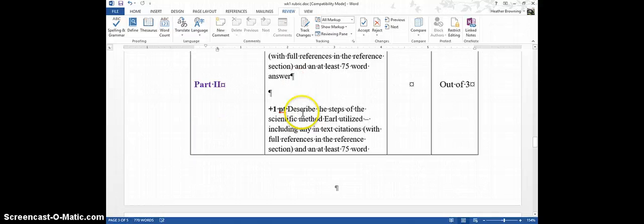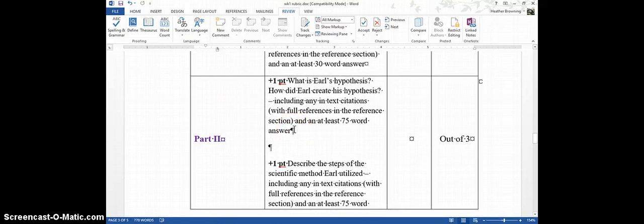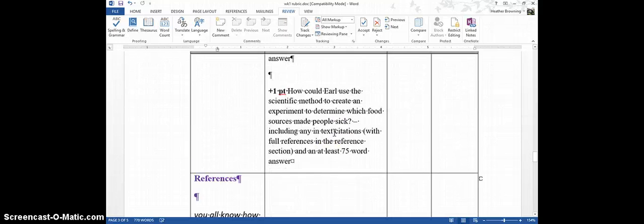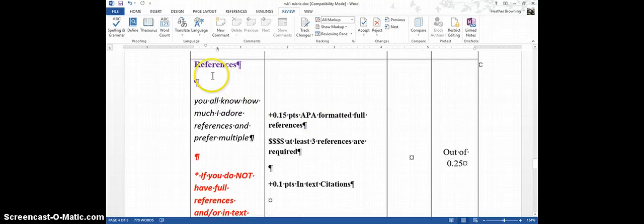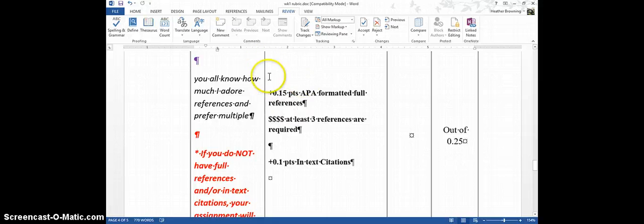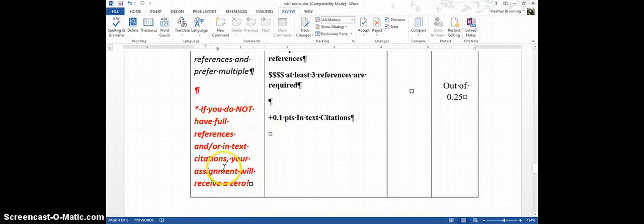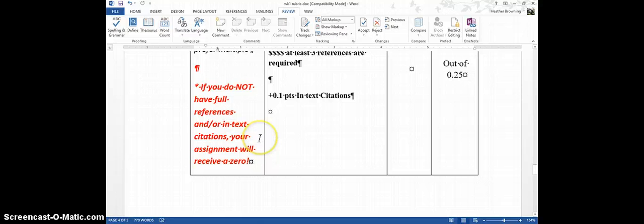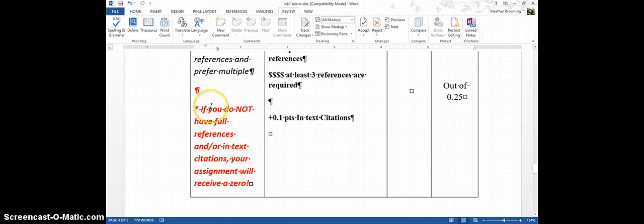Now in part 2, they're going to be 1 point each because they are more than double the word count, so you get a point for each. That makes life nice. And then for references, you get 0.15 for the full references, and you need at least 3 of them, and then 0.1 for those in-text citations. You need to have at least 3 full references, which means you would have at least 3 in-text citations, right? I would expect most of them to have in-text citations required because you just don't. I mean, I wouldn't know offhand 3 parts of a bacterial cell without doing some research.